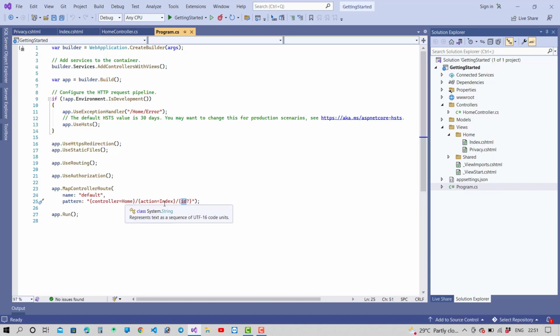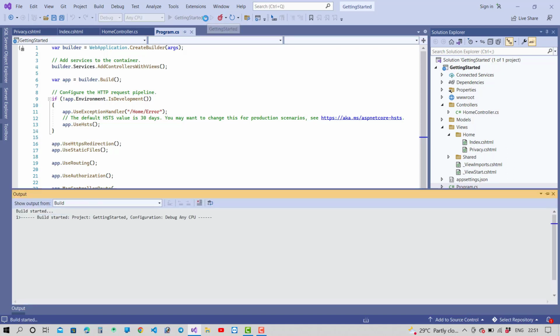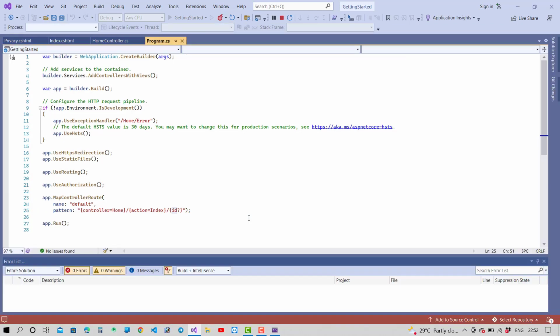And here we have app.UseAuthorization and app.UseRouting. These are app-related content for pipelining, that is, middleware in ASP.NET Core. And if you want to add dependencies, then you can use services. All these are related to builder.Services in Program.cs, which was used in the earlier version, that is .NET 5.0.